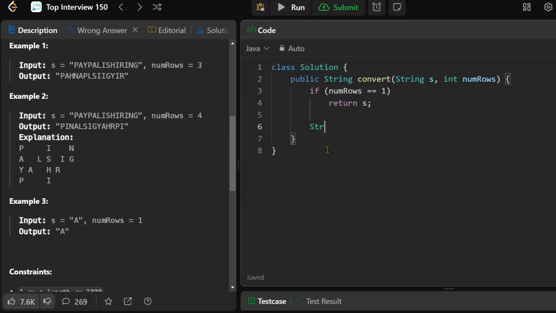We need an array of strings, a new string array of length num rows. Okay, so now we're going to think of each horizontal row here just as a string. We need to initialize it. Arrays fill arr and just fill it with initially empty strings.